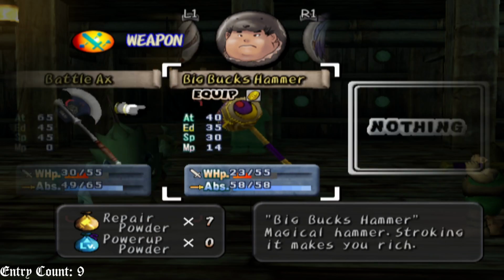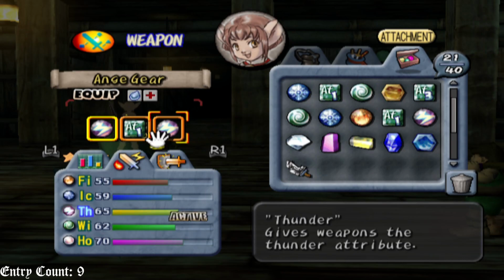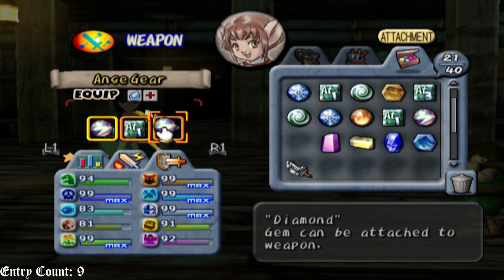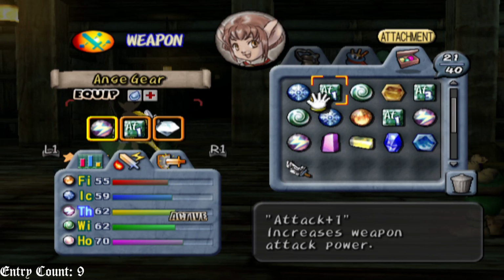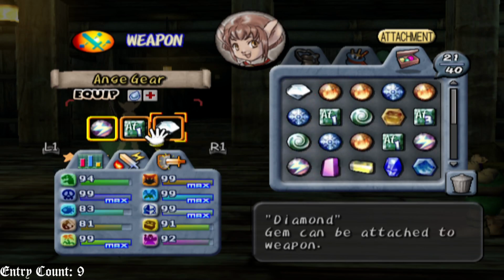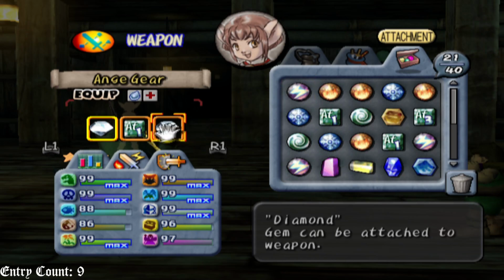I think the mimic stat is alright. Oh, by the way, the Angie gear is all done. It needs some of those elements, but if we get a couple of diamonds on here, we'll be all set. So we need more elements, more attributes. Actually, second diamond on there. All we really need is fish and rock. The mimic will probably be handled by the big box hammer.